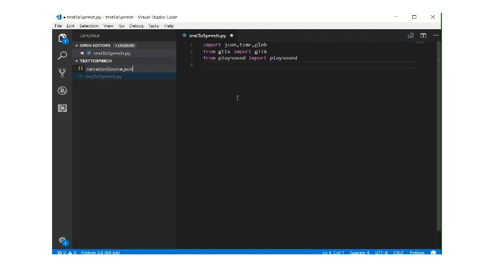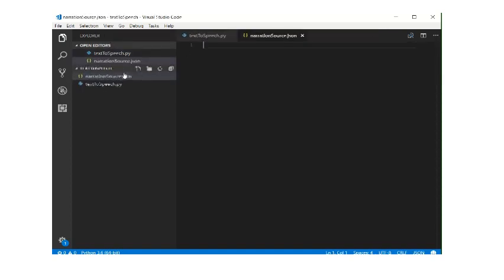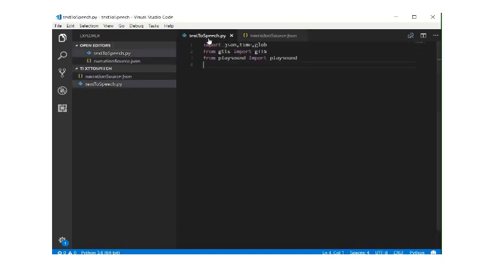Create a narration source JSON file. Actually, we will be creating multiple mp3 files. I mean, from text we will convert to speech, and that created mp3 file will be saved into the system. We can create any number of text-to-speech mp3 files using this script. Okay, we have to set some configuration settings. Now I am creating a function to read the content of narration source.